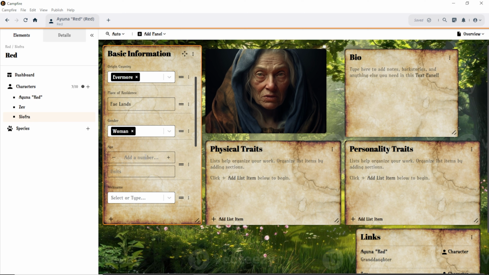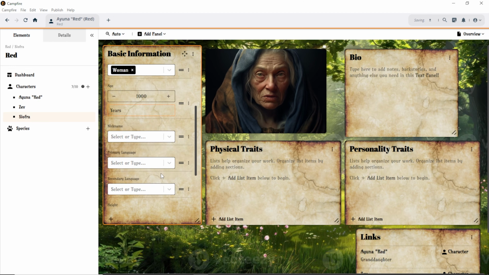She has inherited fae capabilities, abilities, powers, and all that stuff through the bloodline. So our grandmother's a fae creature. So let's say she is 1,000 years old. But you're not going to know that, of course, until you read the story.